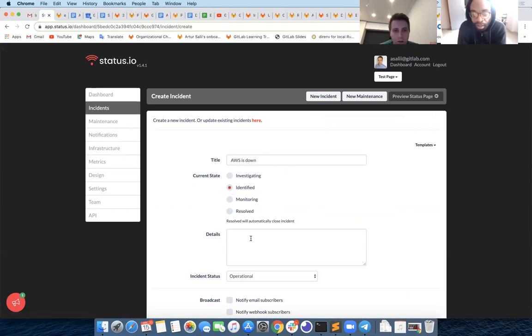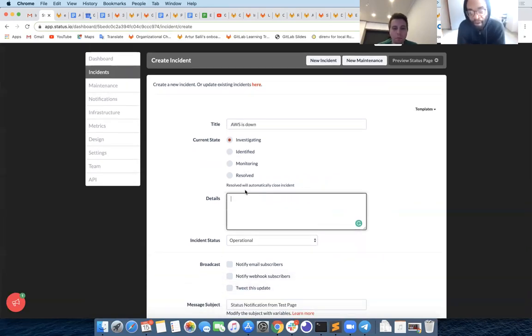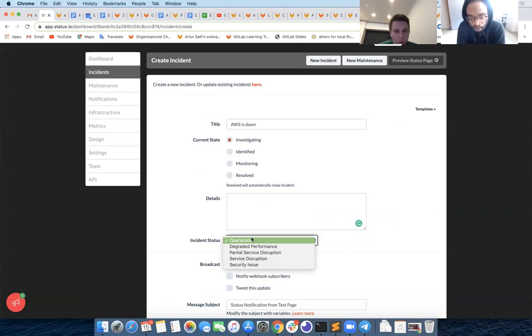That depends. Typically, when you first get word that something's happening, it'll be investigating, unless it's confirmed that this is happening for a specific reason. I would typically start off with investigating and then post a follow up update saying that the state is identified.